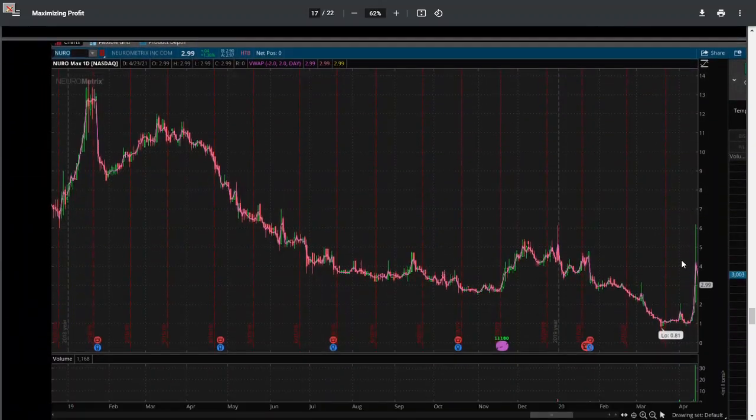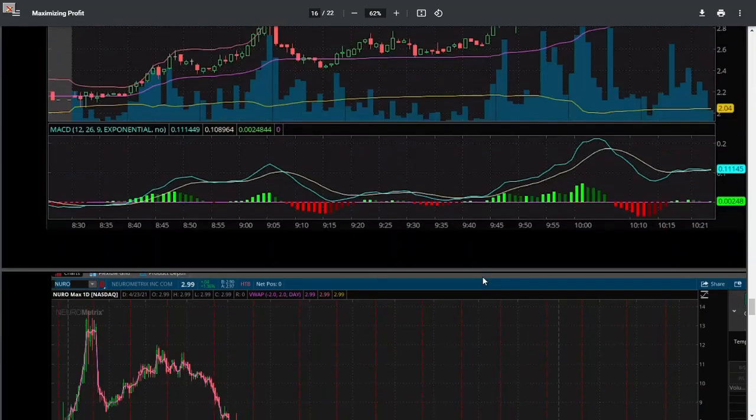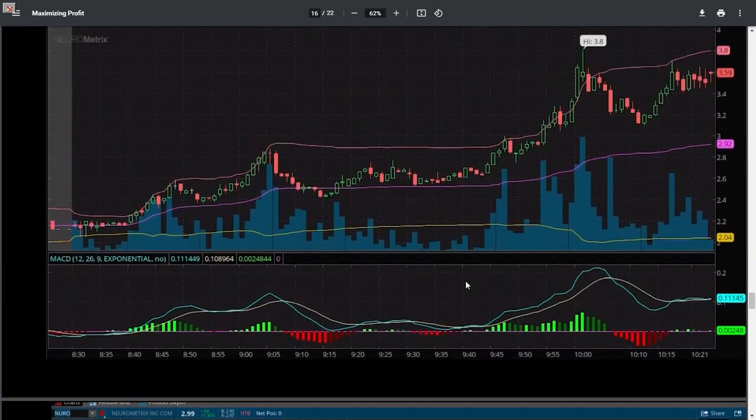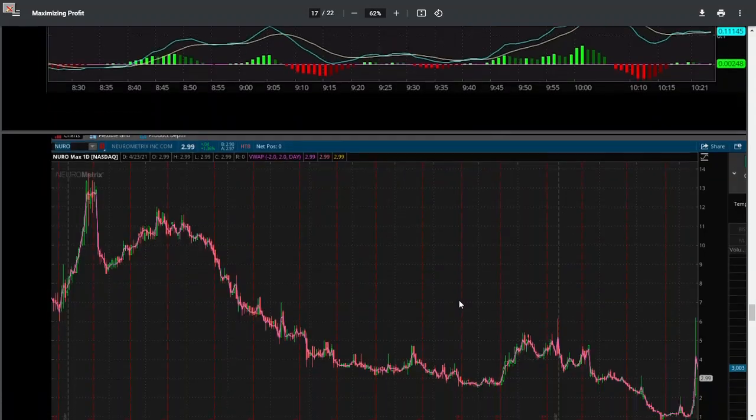Again, you're just going to past chart history, looking over to the left-hand side here, kind of trying to establish where your resistance is going to be as these move up. If this opens the day at, say, the $2 area and you want to get in, what would be a good area to get in? It breaks above, say, the resistance here at the 240 area, as you can see.